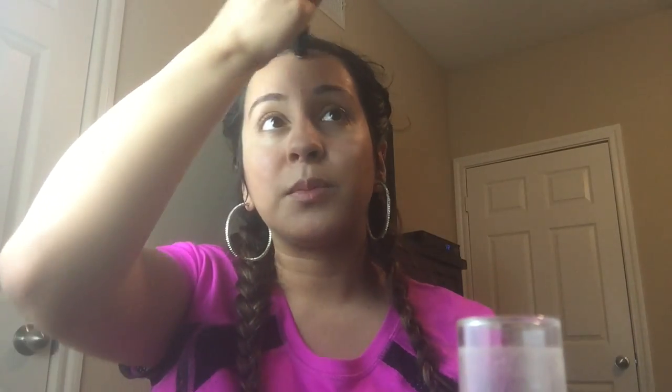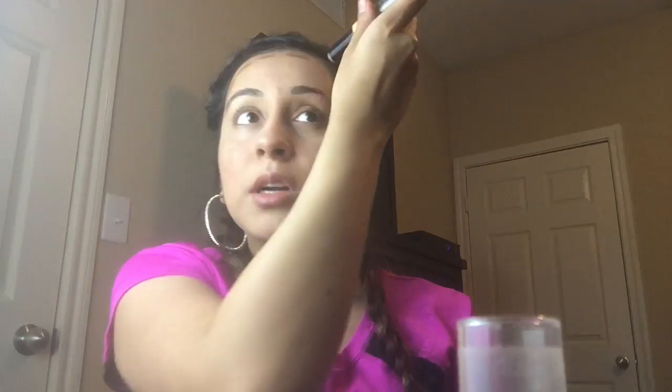Okay, so once I got my concealer all blended, I like to use my NYX Wonder Stick for contouring my face. So I just apply that all over my forehead and on the side and underneath my cheek, and then I just contour my nose a little bit, and then I just blend that all in.